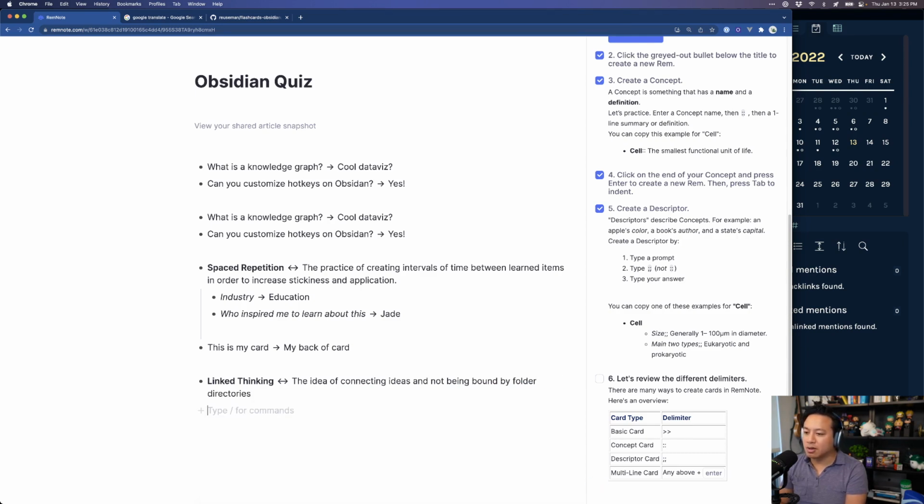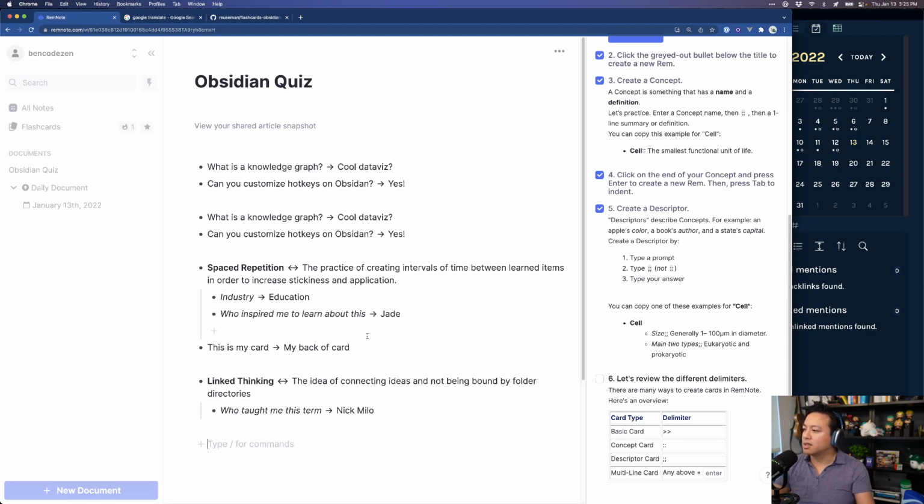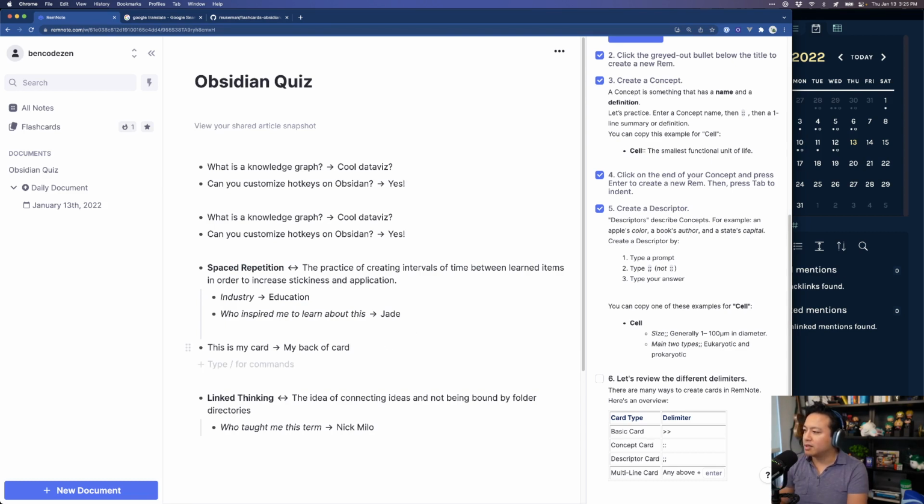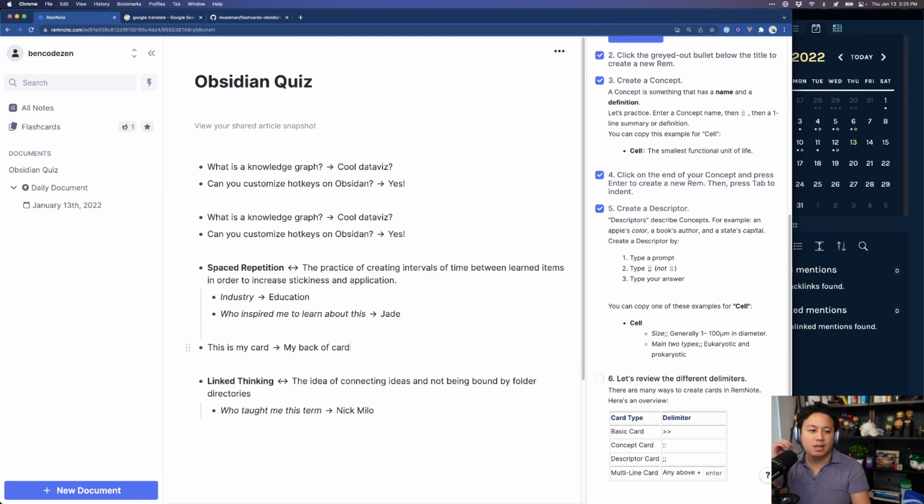I mean, that was my double colon descriptor, who taught me this term. And then this will be Nick Milo. Yeah, I think I've created all of them with the shortcuts. So the basic card was this one. This was the concept card. That was the descriptor. Unless they're trying to have me do multi-line cards for every single one, but that's not, at least not immediately intuitive to me, at the bare minimum.